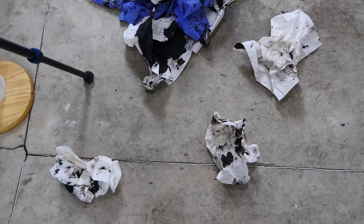Okay, now I have quite the mess to clean up. Ferrofluid is extremely messy. Look at this stuff. And it dyes everything that it touches.